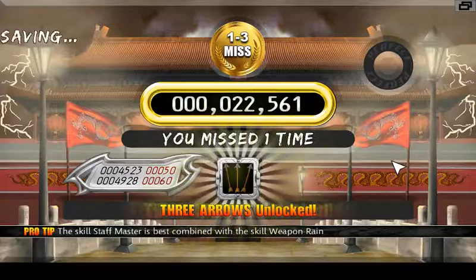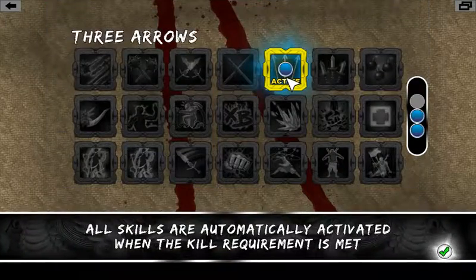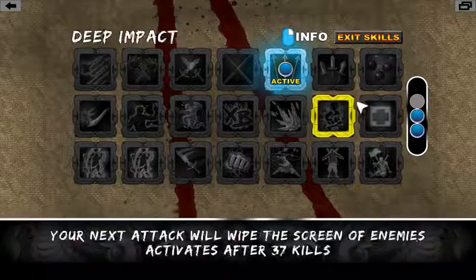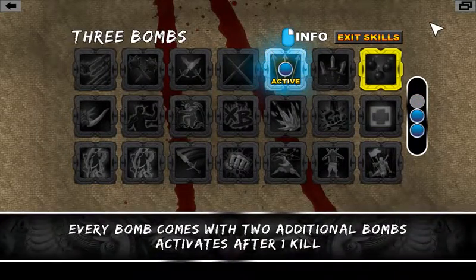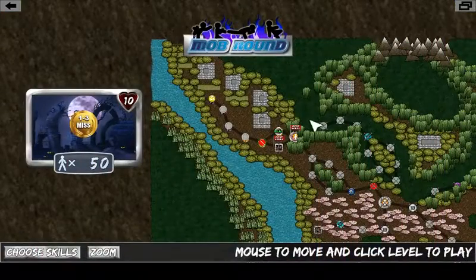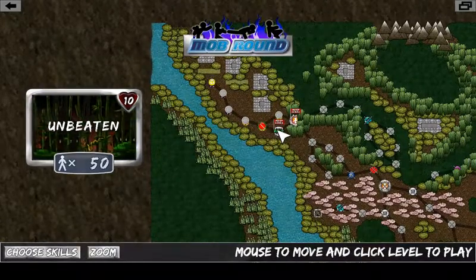So I had to untrain my... Automatically activated when the kill requirement is a click skill. Each equipped skill will become active while playing a stage once you kill a certain amount of enemies. So basically, the 3 daggers skill activates after you kill 1 enemy. When 1 enemy is killed, okay. So he's explaining it, but basically what it comes down to is you get skills.